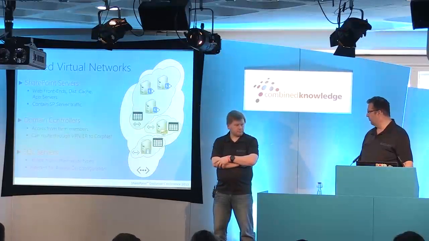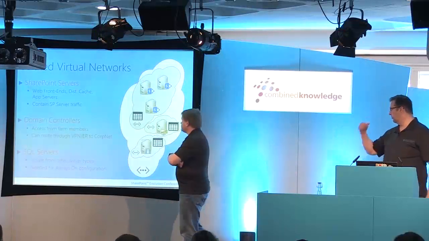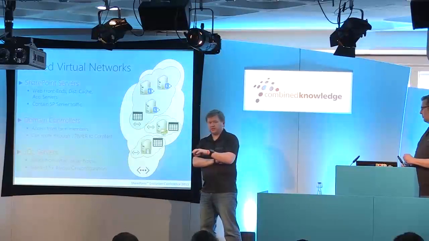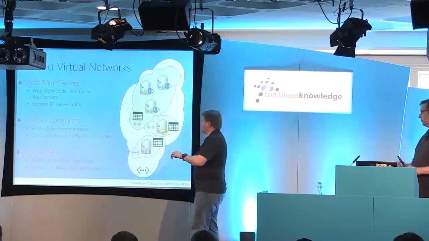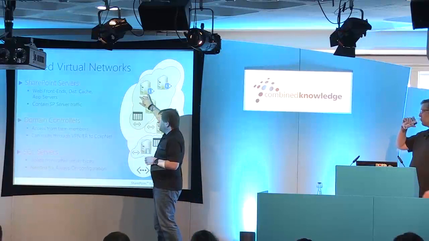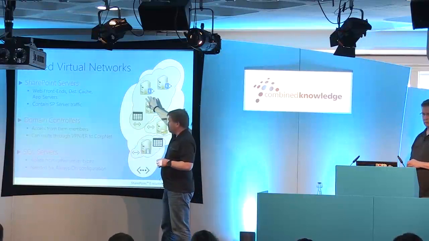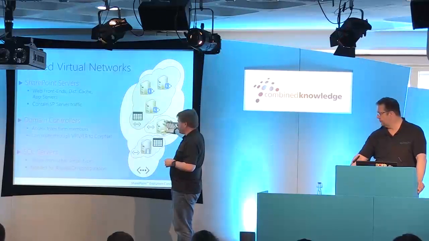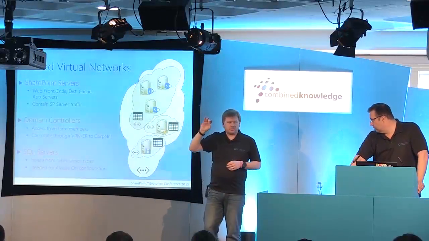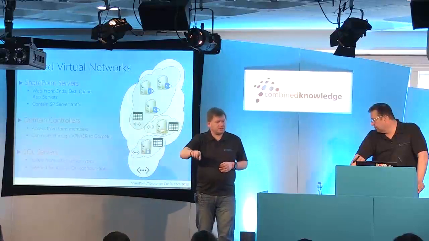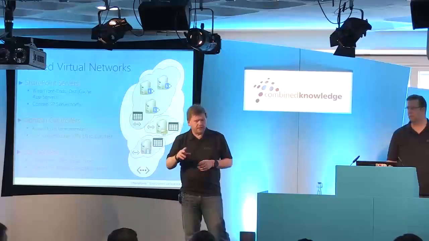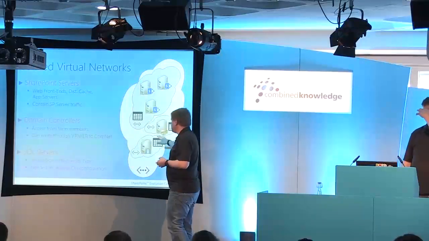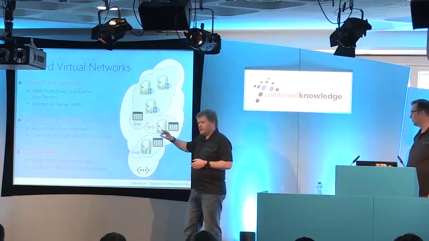You want to touch on this one at all? I can. Yeah, so the point I was making earlier about isolated virtual networks and about things like availability groups and separation, here's where you might start to look at cascading these things around. So web front ends all in one group. Think about putting availability sets across there. Again, with your domain controllers, this week is the PowerShell conference in the States somewhere, and they're publishing a whole bunch of DSC templates for a whole range of services, including Active Directory.